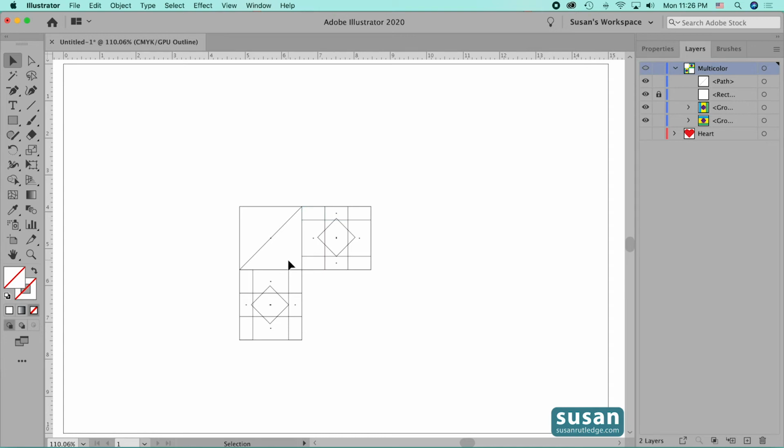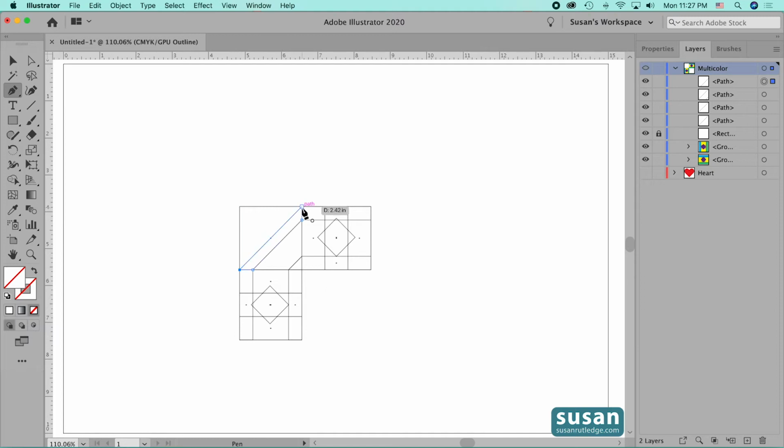I'll get the Pen tool, which is keyboard shortcut P, and I'm going to start drawing some little objects which match up with the lines that are in the side tile designs. And after we get them drawn, I will go back into the preview mode and we'll add color.